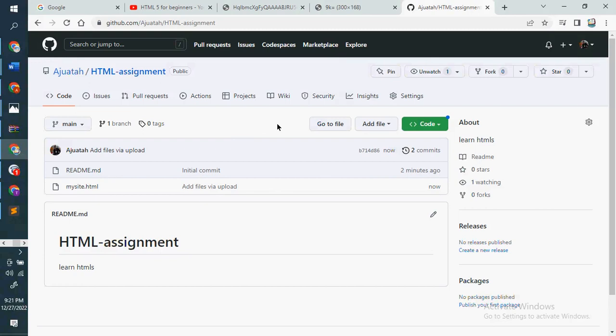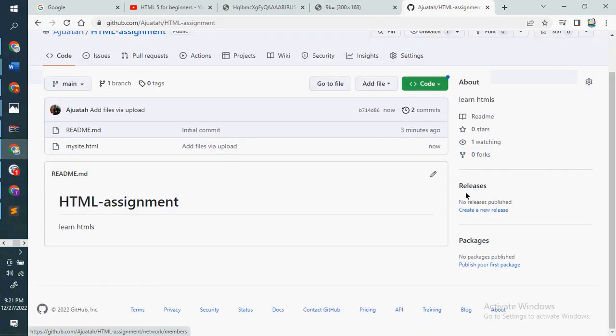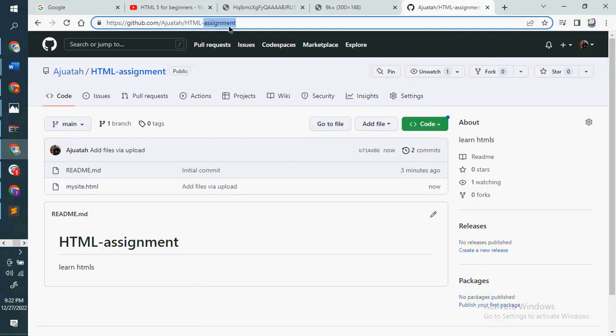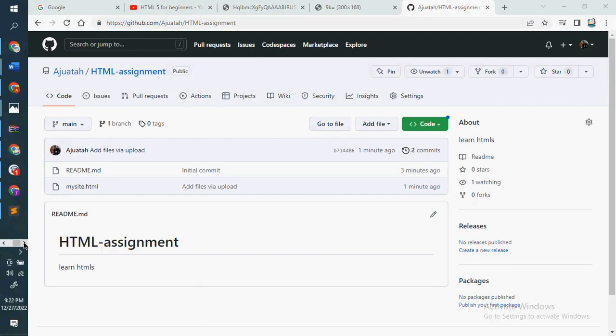I can share with my friends. Now, this is the basic level of pushing code online. There are other means I'm going to be teaching later, which is not this drag and drop. You can push using command line, or I'll teach a brief video on command line and all the rest. So that's all you are supposed to do. I don't know if anybody has any question. Now I can share this on WhatsApp or to whichever friend I want to share this to.